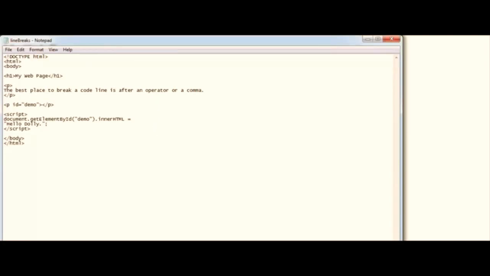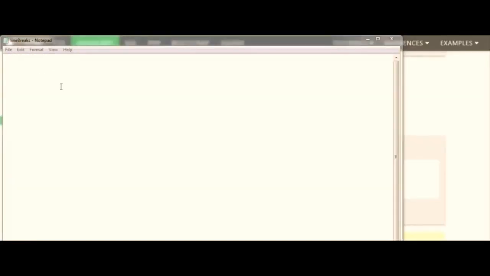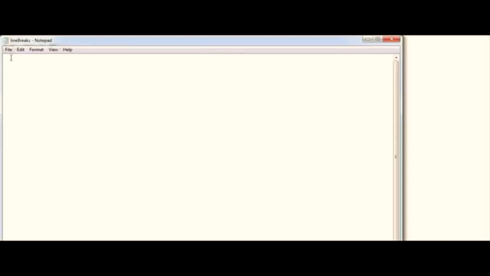Okay, so the other thing that I want to show you is the code blocks here. Let's open up another file and write doctype html.